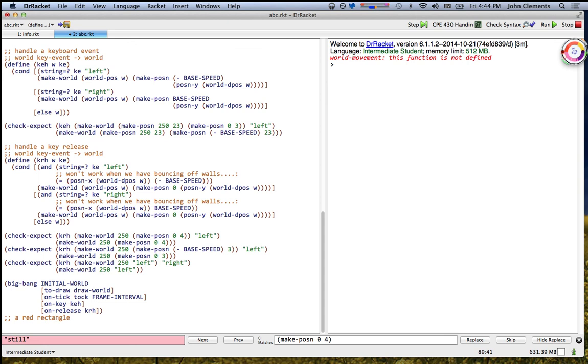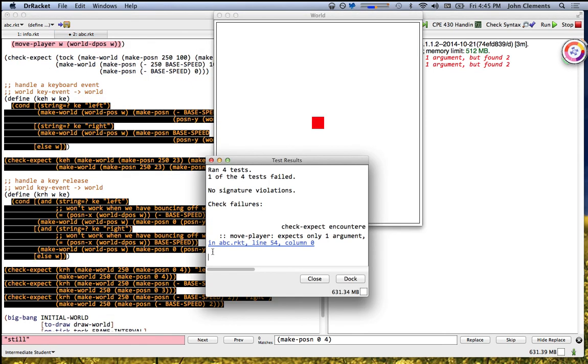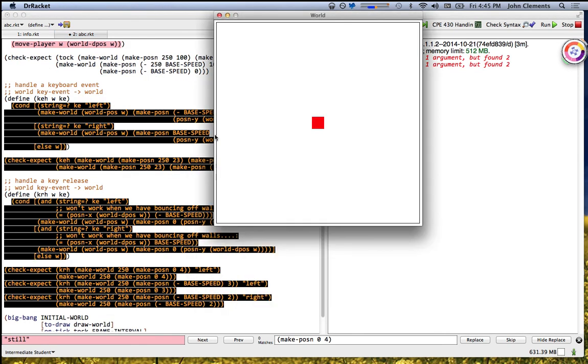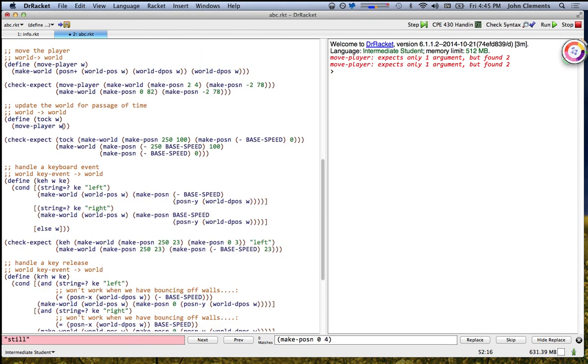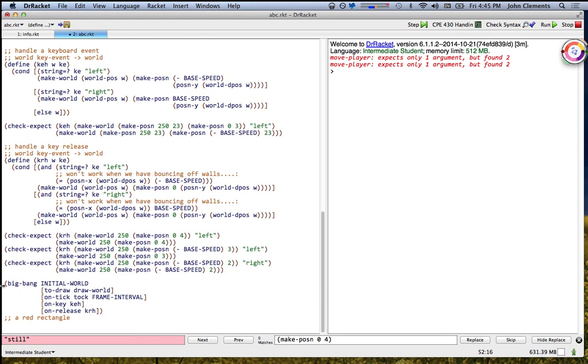And here's the left 2. You're still going to be moving to the left, right? Wait, I'm confused. Move player, yeah. And let's take out the Big Bang for now.